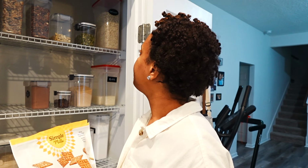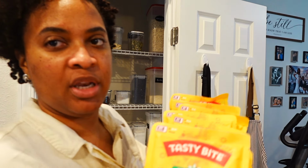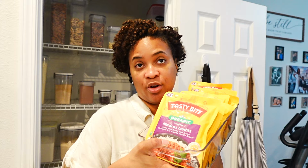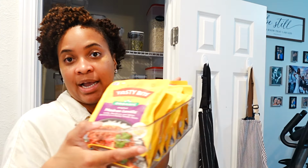These are actually pretty healthy crackers. I just don't like that they're in a bag and I'm out of containers. I'll have to figure that out. And then I love these because they're tomato based. I can't eat them, but I haven't seen them because my pantry has been so unorganized. So I want to put them so that we can see them and I can make them for hubby.